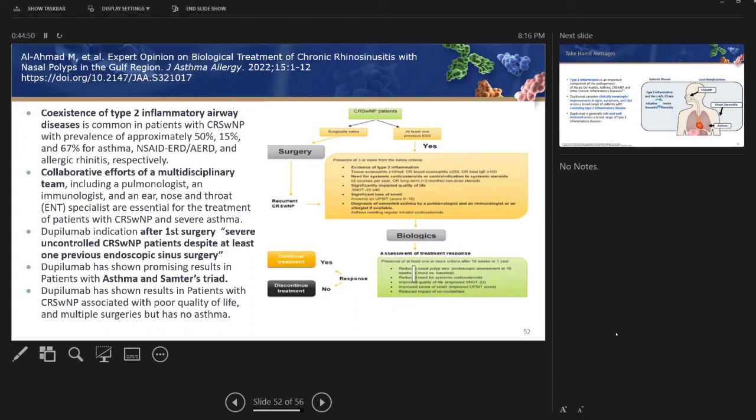I think at the end of the day, it comes to the cost of dupi versus surgery. No, obviously the cost is more with biologics, definitely in all parts of the world. So when we compare surgery to biologics, usually biologics are much more expensive. Of course. I think there is a study, I don't remember which group, that compared the approach of surgery versus biologic, and from a cost-effective perspective, there is no comparison. Yes, no comparison. Till the price comes down.